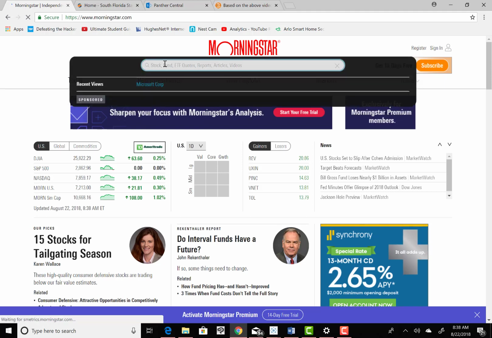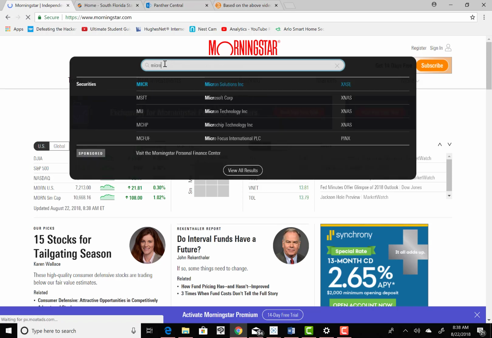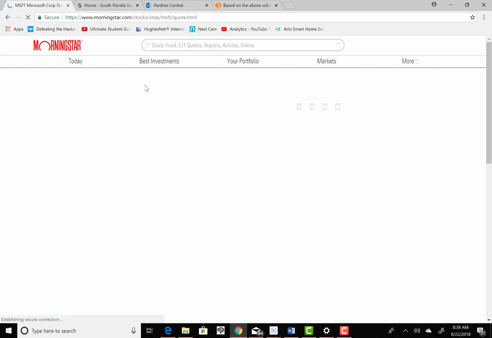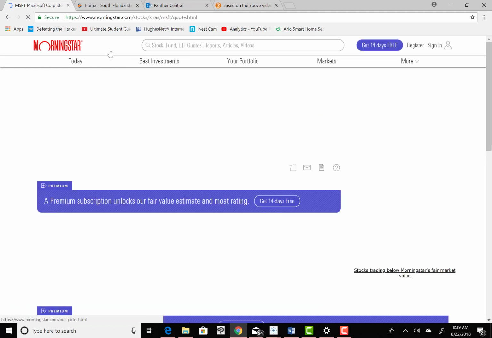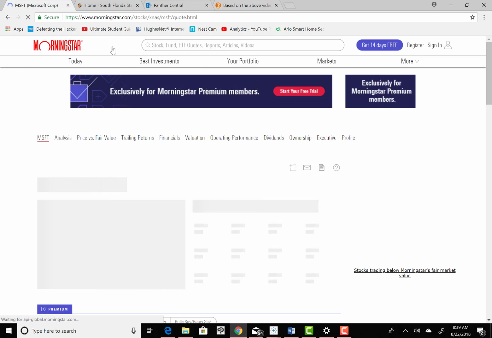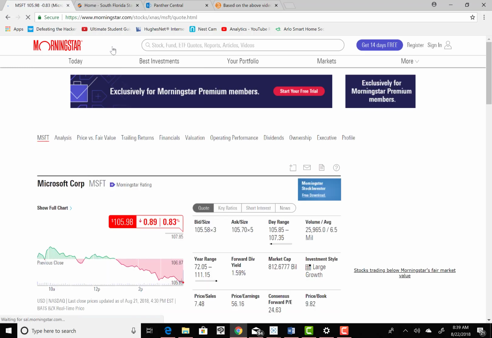Now, for Microsoft, I'm just going to type in Microsoft, and let it do a search by hitting enter. And there's the one I want, the first one there. And I will try to click on that, but then they may do the pop-ups now. Don't let that bother you.